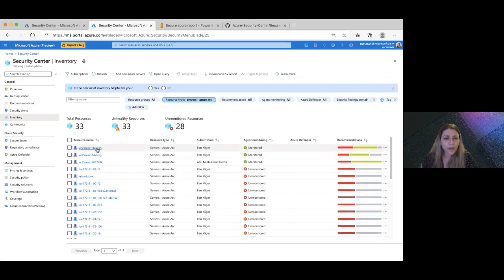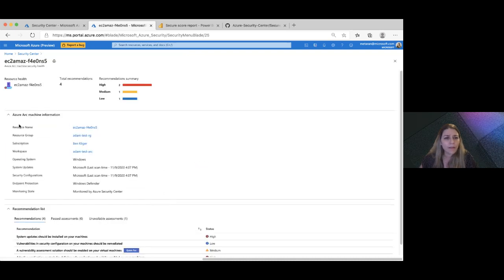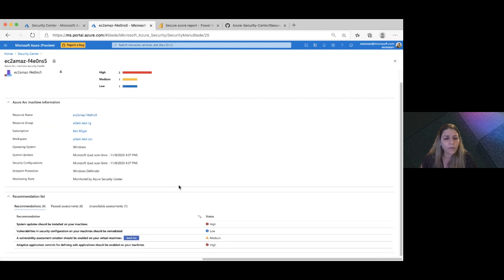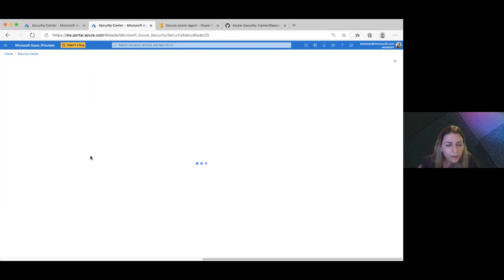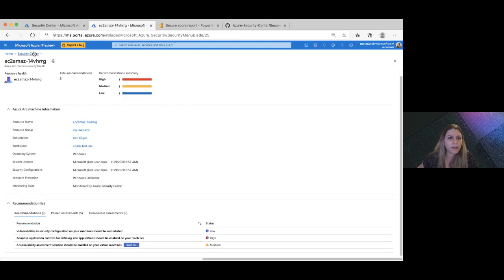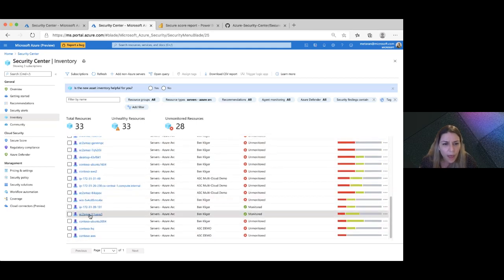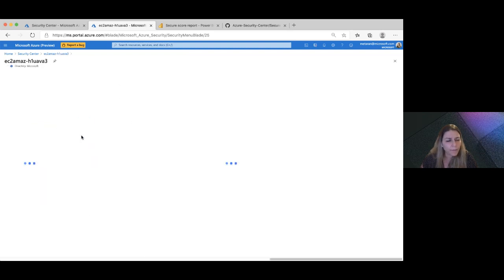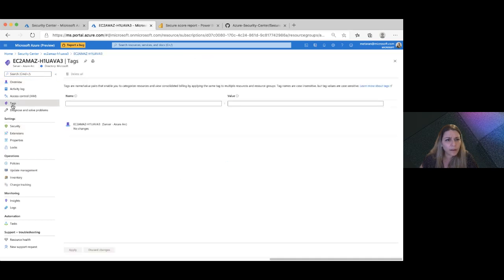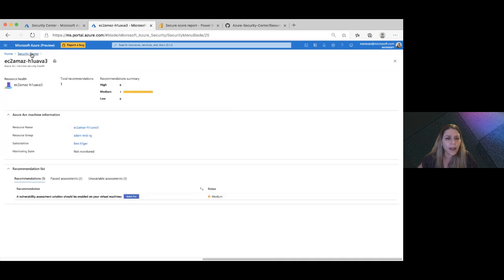So you see here EC2, this is an example resource. I have the resource information, and I also have the... this is not what I was looking for. Interesting. Okay, so we have, I think I'm missing something, but basically we apply tags on that. If I go to the resource and I look for tags, so this is not one of those. I'm guessing this was enabled, installed manually.